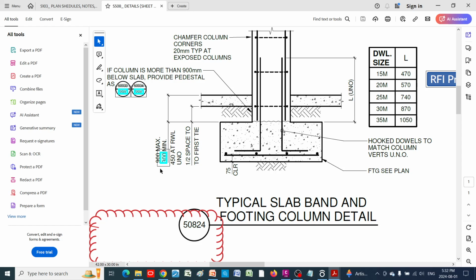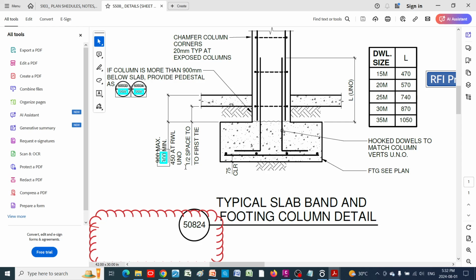So they put here 300 minimum and 900 maximum. This is the range where the column will work structurally. Okay, and the reason why they put this range is that it's hard to excavate the bottom of footing to the exact elevation.